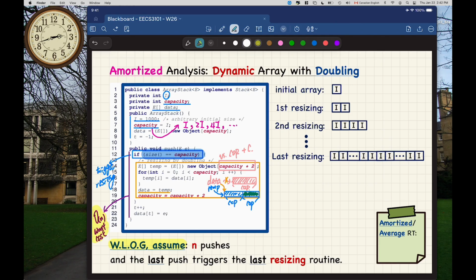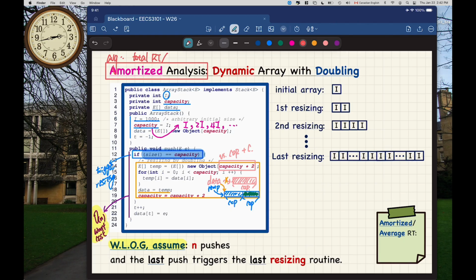If you're only analyzing this block of code in isolation, it's big O of n, and you can do that already from 2101. But now we're going to do something a little bit more advanced. We're going to consider what if you have a sequence of pushes altogether. Maybe things wouldn't be so bad as you might think, right? So this is something called amortized analysis. When we say amortized analysis, it's more like calculating an average, where we get the total running time over n pushes.